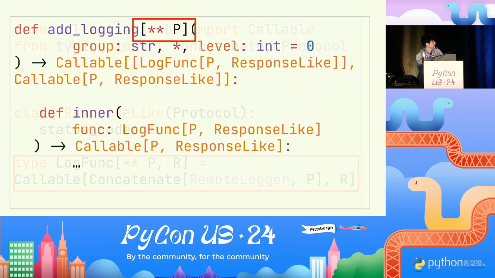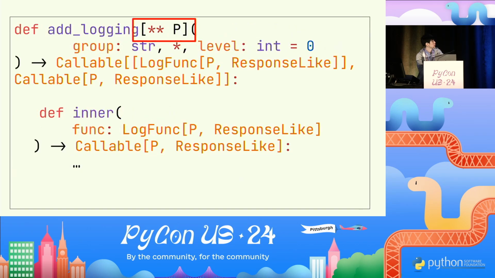It's very cool. And we put the asterisk P for the ParamSpec here. We have already defined the log func, so we can reduce the nested callable types. It's very readable.